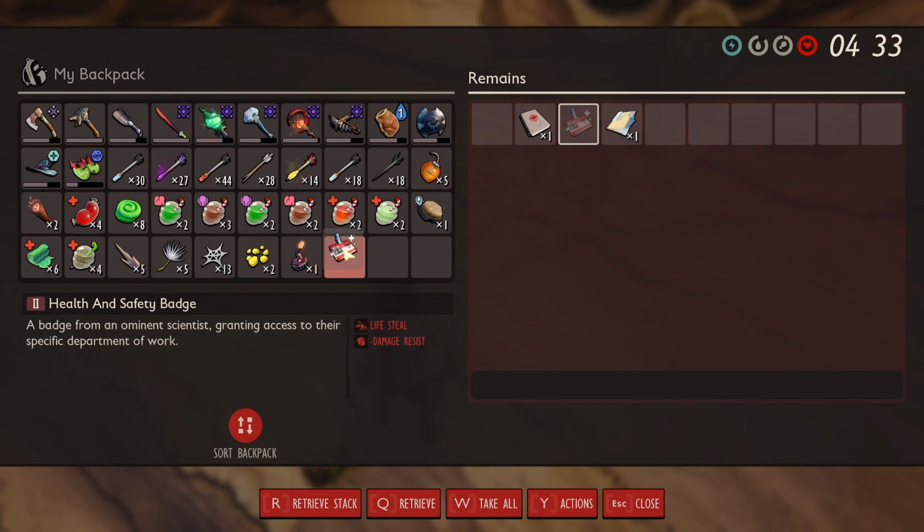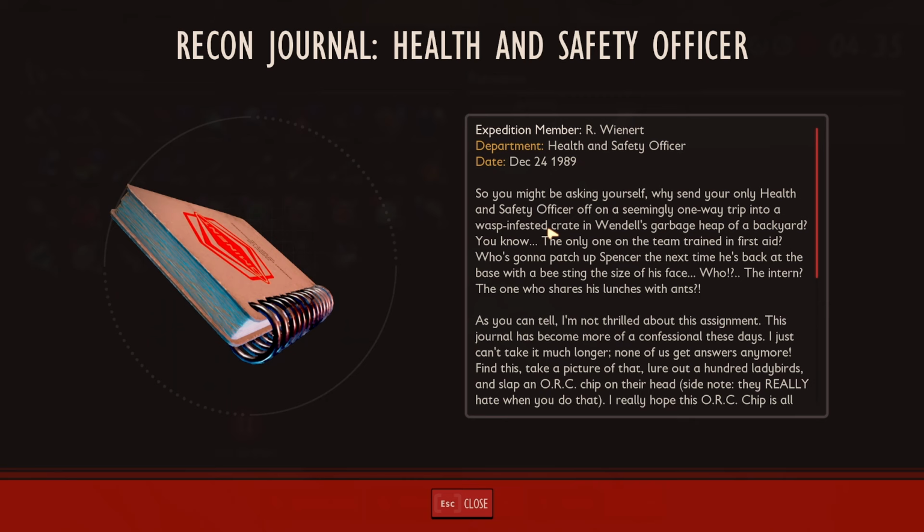Okay, so there's this guy. Let's go ahead and take that or read this. All right, the health and safety officer. But buddy, how did you end up in a wasp nest?